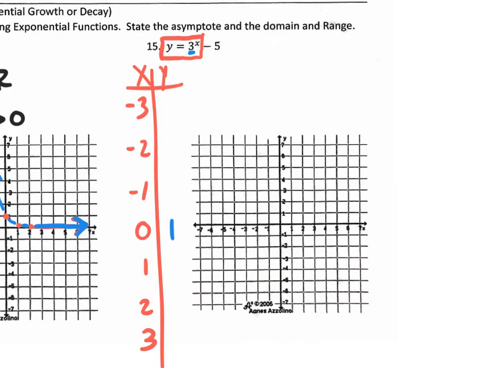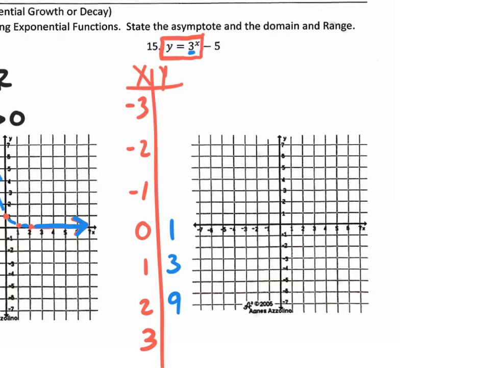What's the next output after 1, if the growth factor is 3? How do I get to here if you know that the growth factor is 3? You're going to grow by 3. So you're going to say 1 times 3 is 3. And the next one? 9. And you know what? We're already off the graph. I can't even use 9. It only goes up to 7. So I could stop right there.